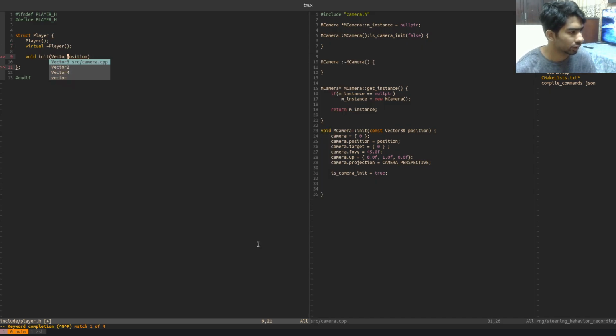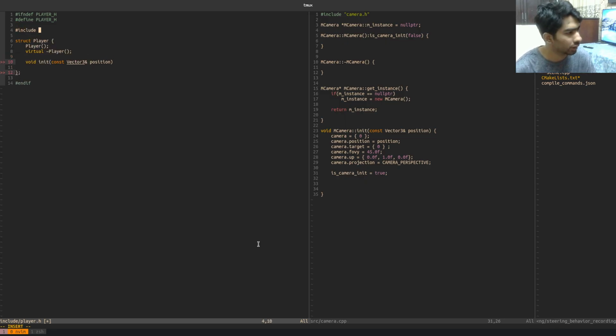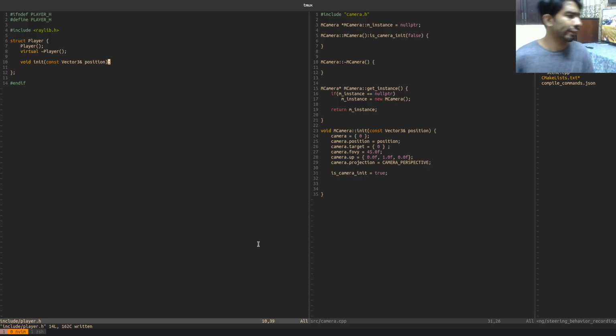Actually, select 3. Let's keep it in include Raylib.h. Let's use Raylib.h here. Next we need what? We need to render the freaking player.